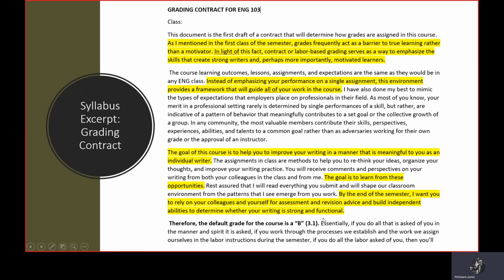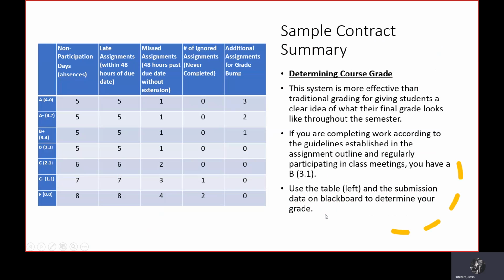And so a more visual example of that, and one that I think students find very, very helpful, is this one. Going through the narrative surrounding labor-based grading, I tell them that they're going to be able to figure out what their grade is in the course at any point based upon this chart.